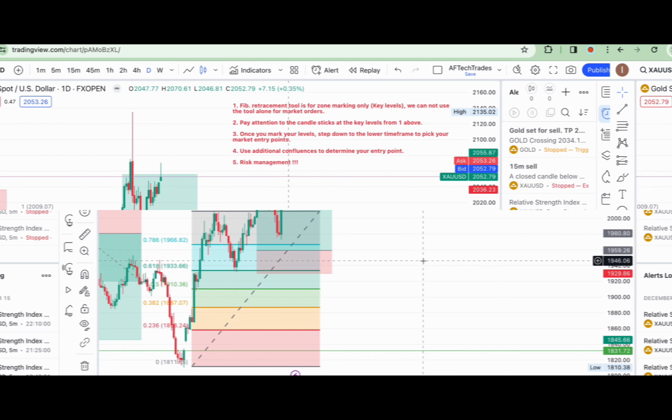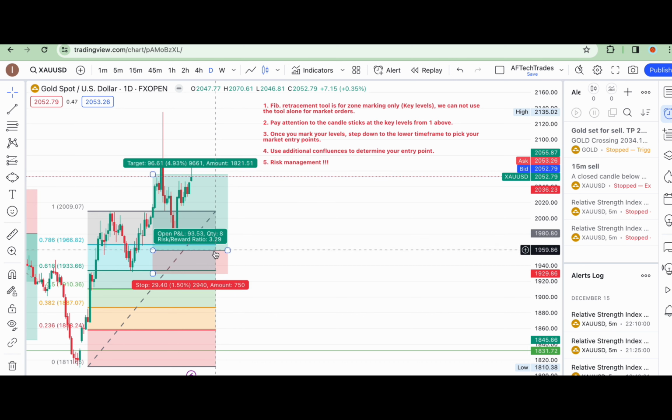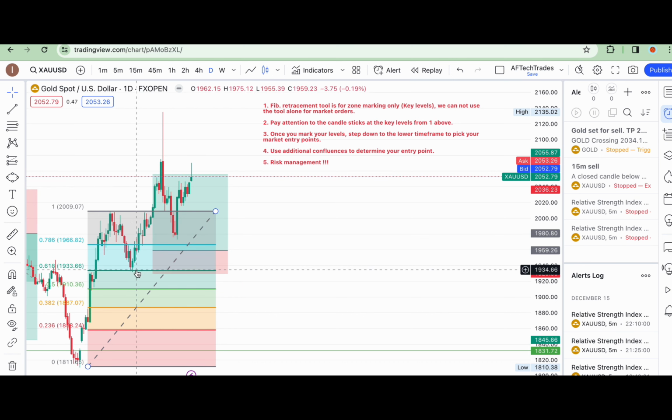So let's have a look at how we can use this to analyze this market and see what will happen in the coming days. Okay, first of all, let me look at this reversal point. I mentioned before that it is not enough to see just a touch here and jump into placing a trade. You first of all need to validate this by stepping down to the lower level. That's our point number 3 here.